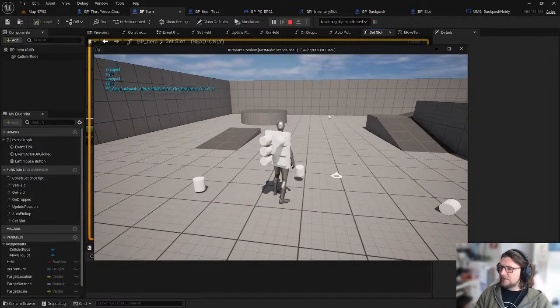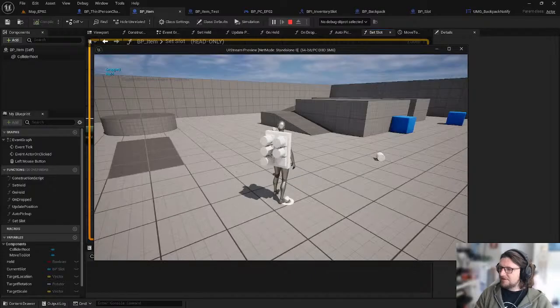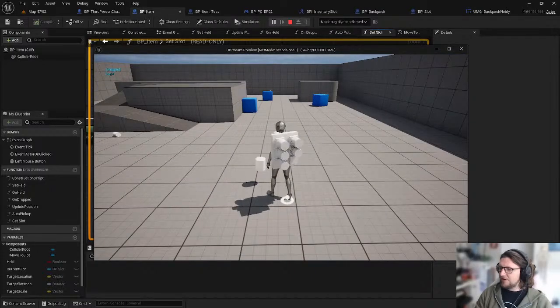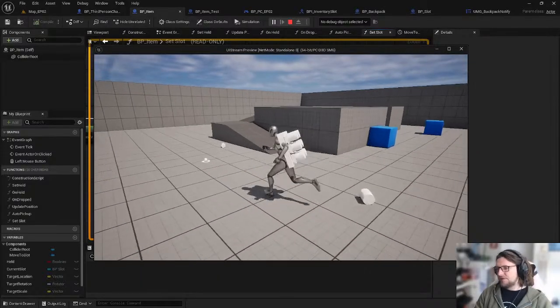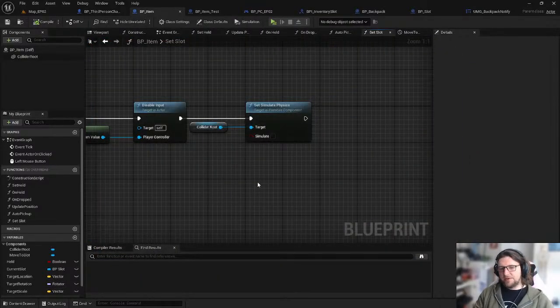I think what happened was it had velocity. Interesting that it really doesn't like being thrown. Right at myself, it also kind of hurts. Yeah. So I think what happened was the physics was still going, and so it would attach and then just like fly off. So that's all good.